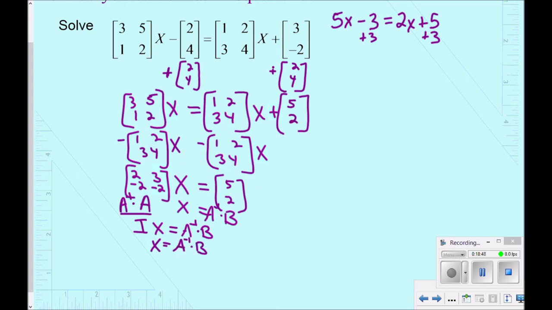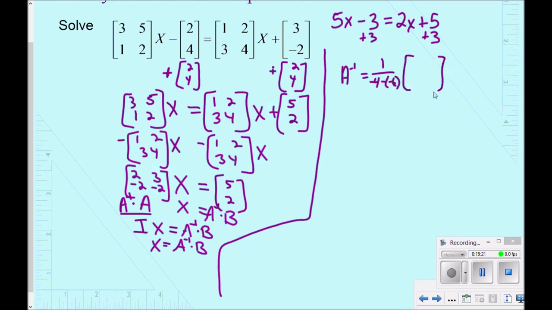So that's exactly what we're going to do. We're going to find A inverse, which is the inverse of this matrix here. So let's do that first. So I'm going to take 1 divided by the determinant. So that's 2 times negative 2, which is negative 4. Subtract negative 2 times 3, so minus negative 6. And we'll multiply that by flipping the negative 2 and the 2 and changing signs on the 3 and the negative 2.